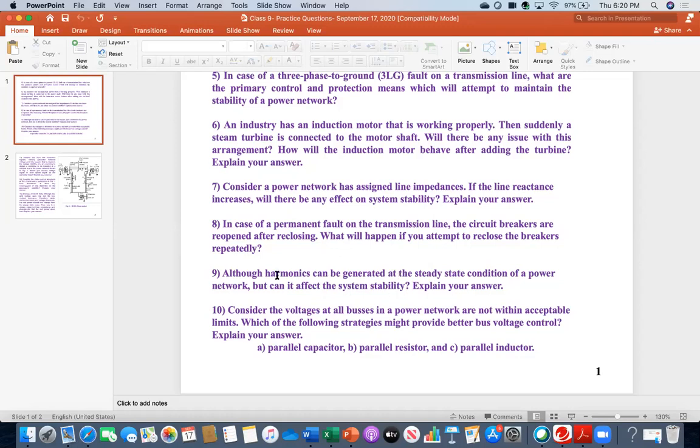Therefore, this is pretty interesting, question number 9: a system was running at steady state condition, but then you are measuring voltage at any point, for example, at your home or in industry, and you are noticing the voltage is significantly low. Then what is the cause? Like you are noticing, there is no short circuit, it's a good sunny day, there is no storm, nothing happened, and you did not get any report. Then you have to assume that some of your loads, maybe the industrial load or some nonlinear load at your home, is creating more harmonics somehow. And that is causing that problem, meaning that your stability is getting affected.